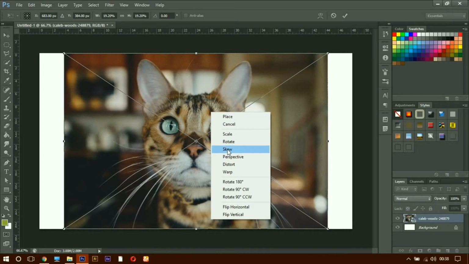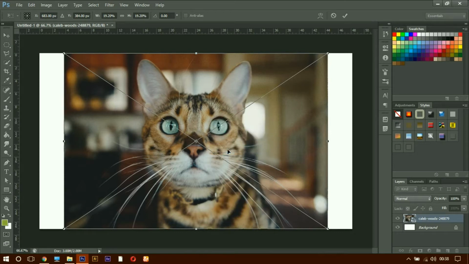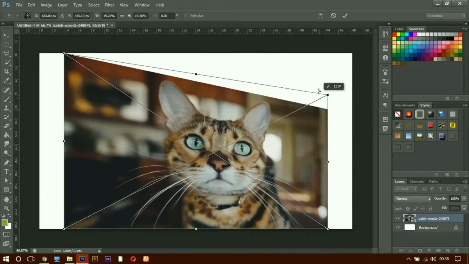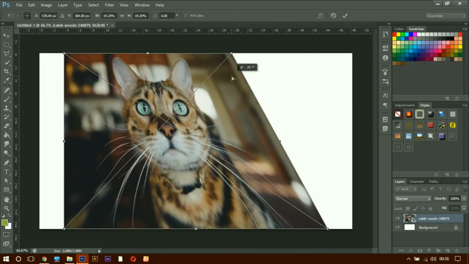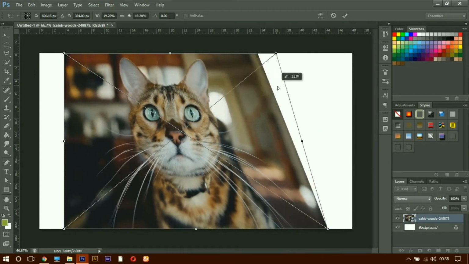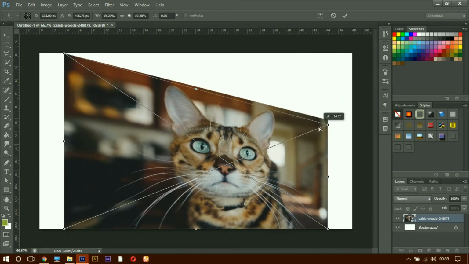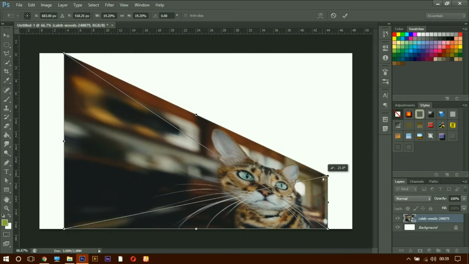And the next one we have is the Skew control. Click on that, and what it does is you hold one corner and drag the corner vertically or horizontally. Basically these transform controls help us give a different viewing angle to the image, like this. If you drag the corner vertically downwards, it gives a side view to the image, right?